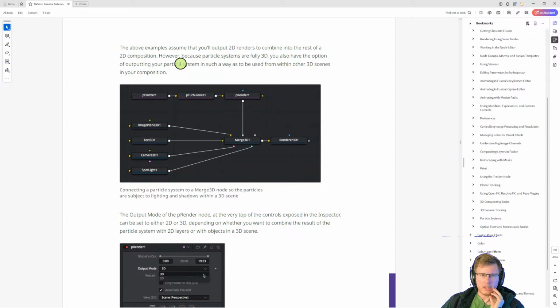The above examples assume that you'll output 2D renders to combine into the rest of the 2D composition. However, because particle systems are fully 3D, you also have the option of outputting your particle system in such a way as to be used from within other 3D scenes in your comp.